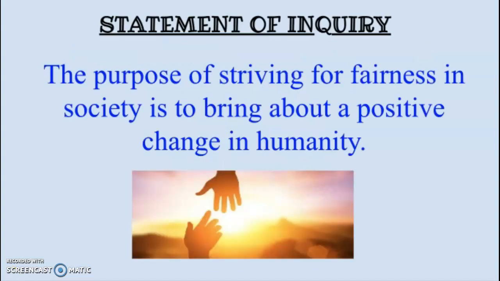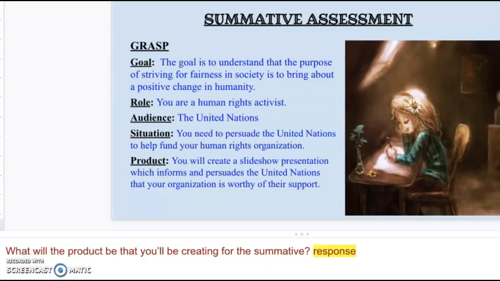Our statement of inquiry is: the purpose of striving for fairness in society is to bring about a positive change in humanity. Our summative assessment is outlined below for the GRASP. Go ahead and review it and then answer the question down here at the bottom. What will the product be that you'll be creating for the summative?